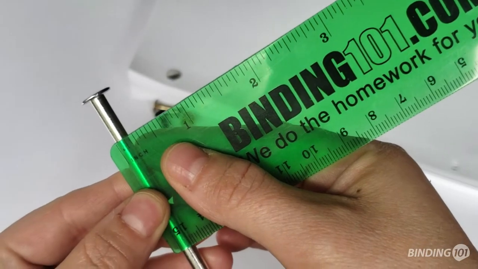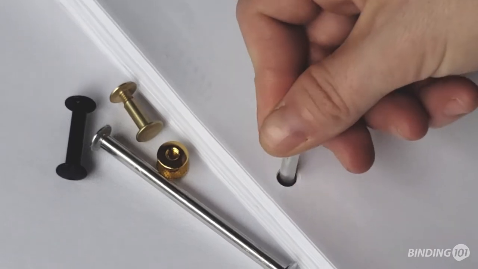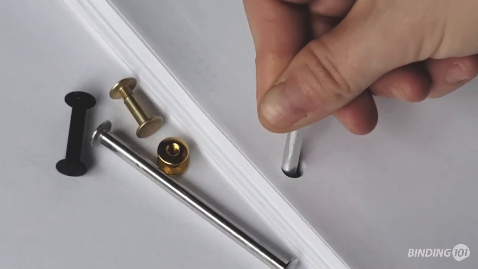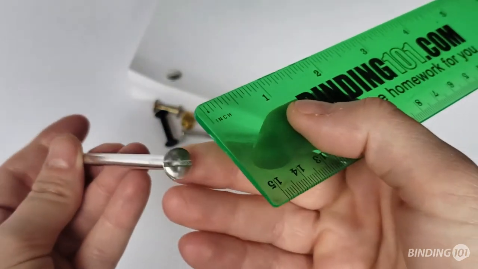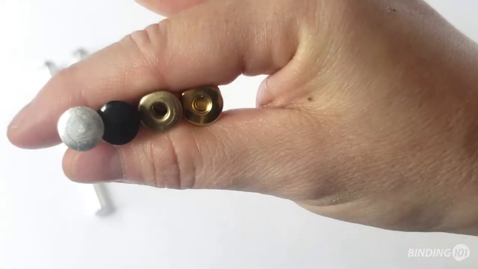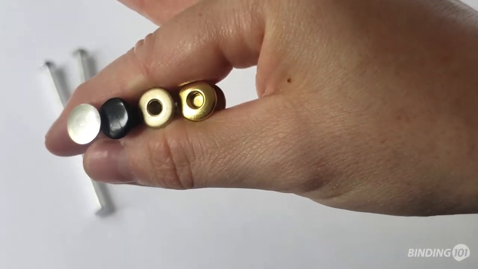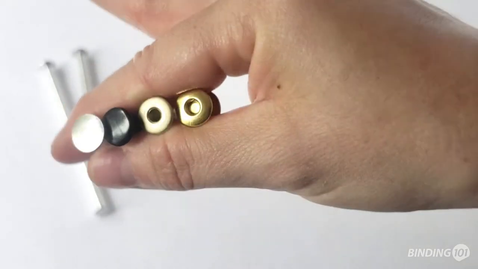The post is 3/16ths of an inch thick and will fit into standard punched holes, such as those from the 3-hole puncher. The heads are 7/16ths of an inch and feature a slot on one side so you can use an optional flathead screwdriver. Smaller sizes also have a hole on the opposite end to allow enough room for a tight bind.